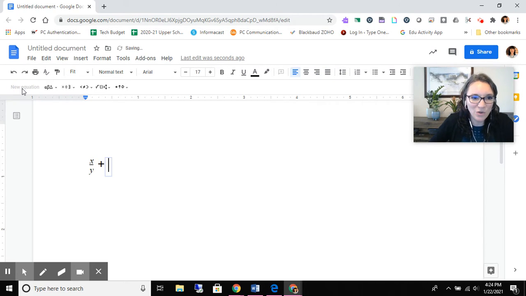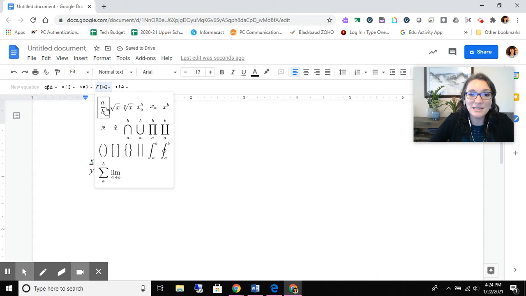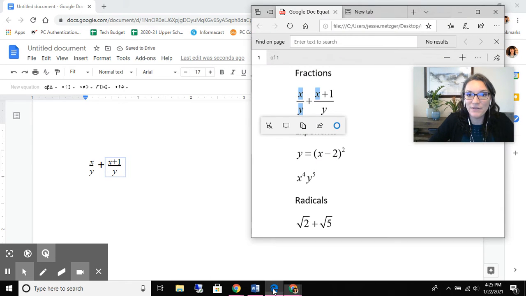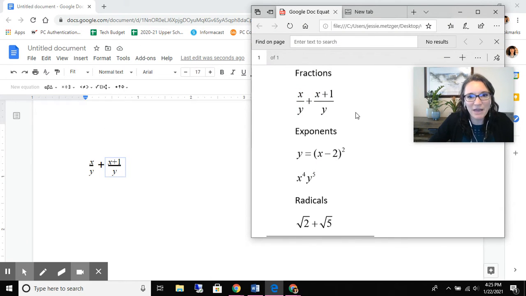And now I need my new equation. Again, I need the same pattern. I'm still looking for the pattern of numerator over denominator, right? I'm still looking for that fraction. So I'm going to click the same exact thing. This time, though, it's x plus 1. Now that's my whole numerator. So for pattern recognition, I hit enter to get into the denominator over y. That's my whole thing. Let's check my work and see if it's correct. Yep, that looks about right to me.